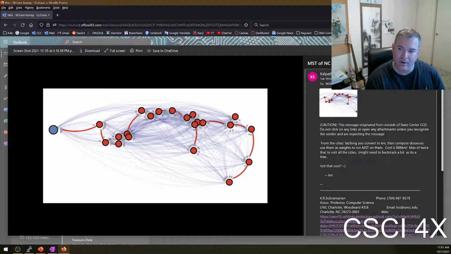So for example, in California, we could have a highway running from San Diego to LA, which there is, called the I-5. A highway from LA to San Francisco, which there is. It's also the I-5. We can have a freeway from LA to Bakersfield, which is also the I-5 for most of it, but it splits off to the 99. And then a freeway from Bakersfield to Fresno, which is the 99, and Fresno to Sactown, which is also the 99. So the minimal spanning tree for California would be basically the I-5 and the 99.